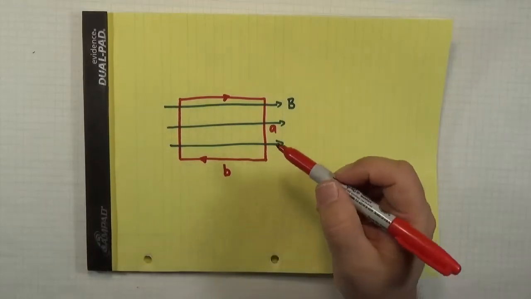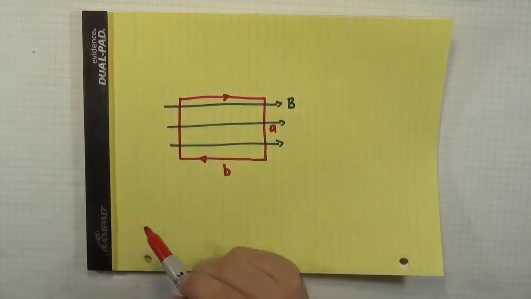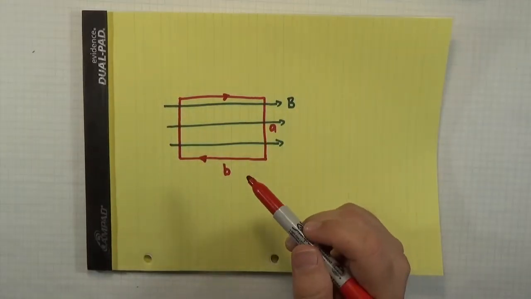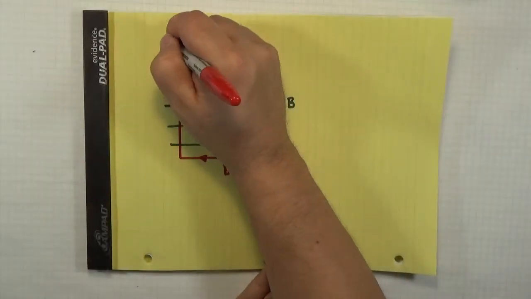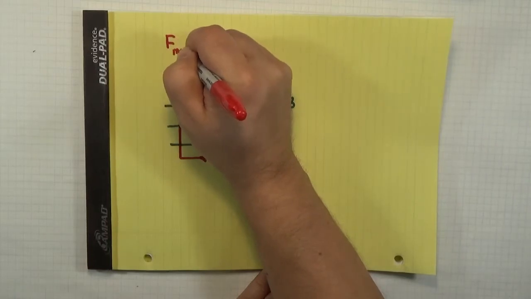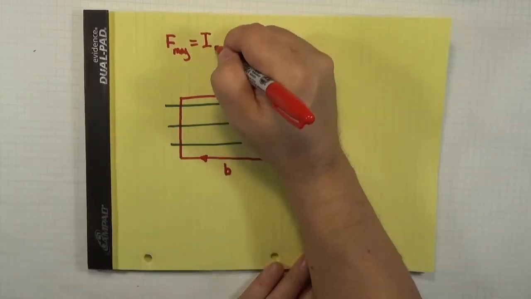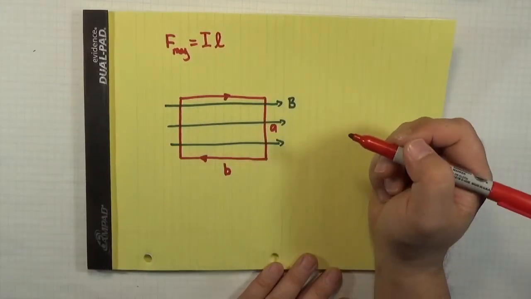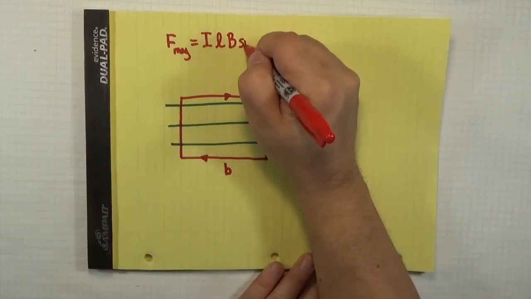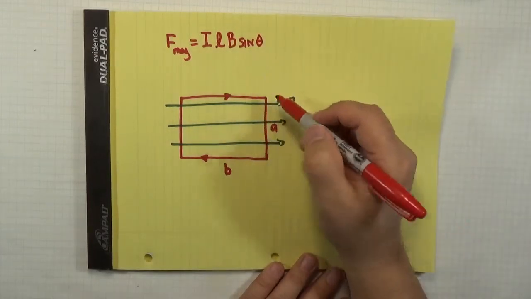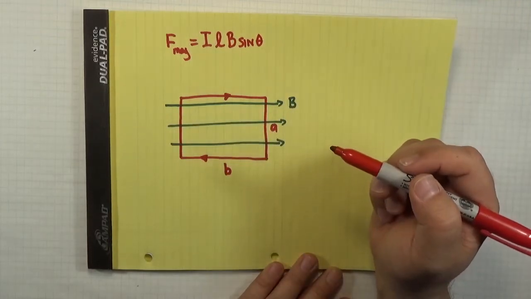then we can ask the question, what force does any given side of the loop experience as a consequence of being immersed in this magnetic field? Okay, and we know how to compute that. We've learned that the magnetic force that a current-carrying wire feels is given by I, the value of the current, times the length of the wire that's immersed in the magnetic field, times the magnitude of the magnetic field times the sine of theta, where theta is the angle between the direction the current flows and the direction that the magnetic field points.